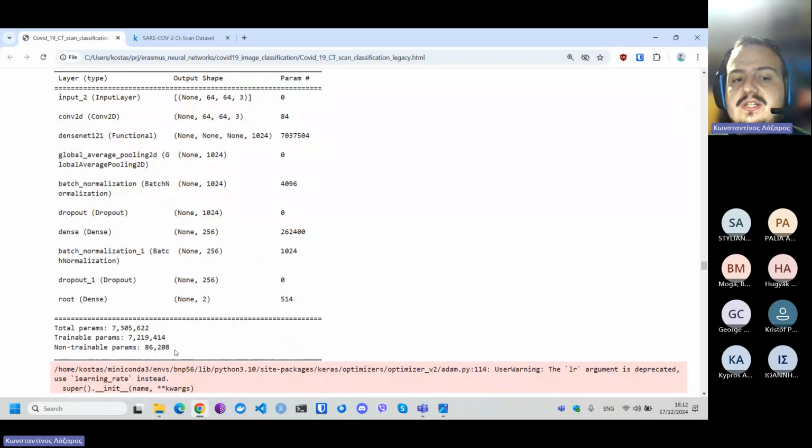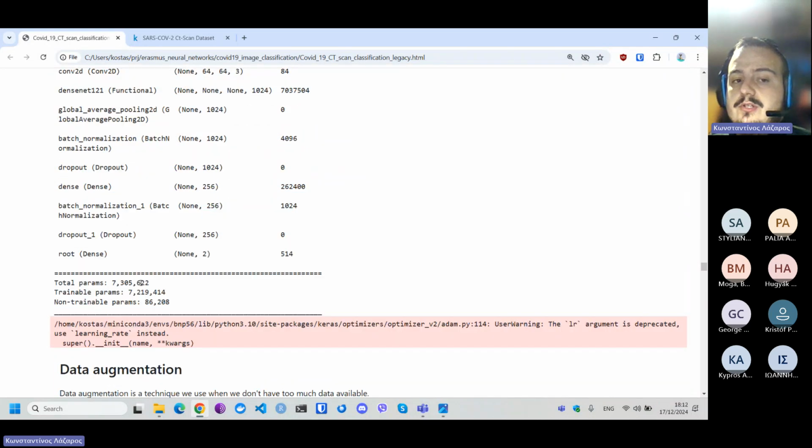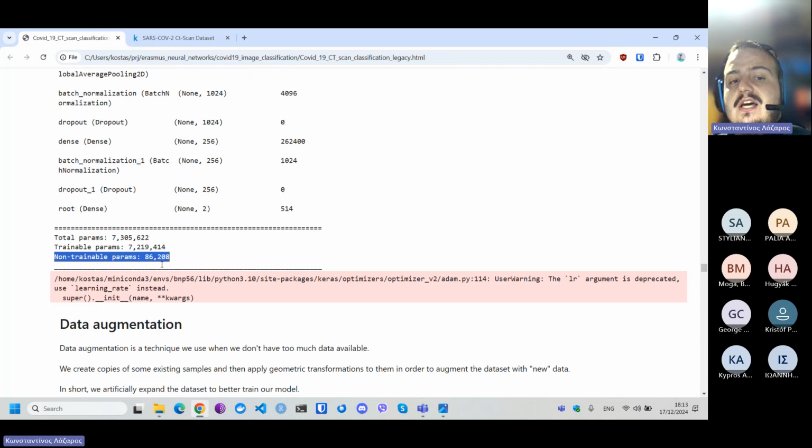And right there, you basically have the number of parameters and a summary of the model. So you have 7 million parameters, which means that you have about 7 million 300,000 weights. Trainable parameters is basically a reflection of how many of these weights we can actually train, how many of these weights we are able to fine tune. The non-trainable parameters are these ones right there. So you have about 86,000. And this actually represents weights that we cannot modify in any sort of way.